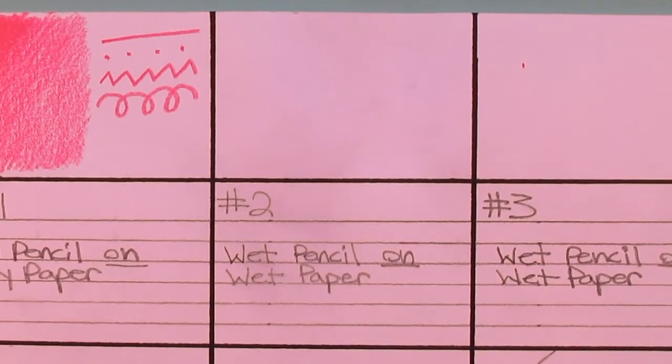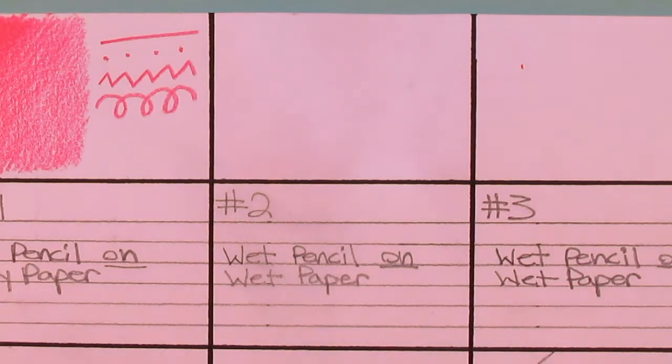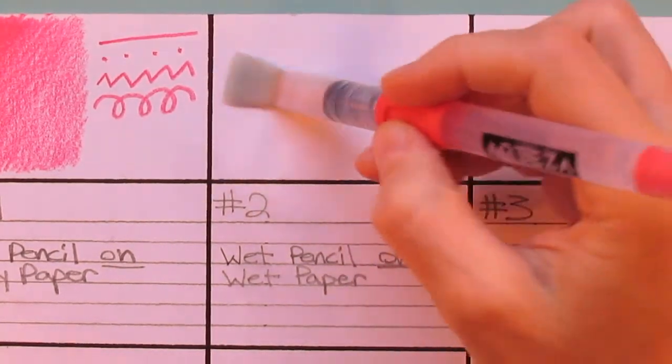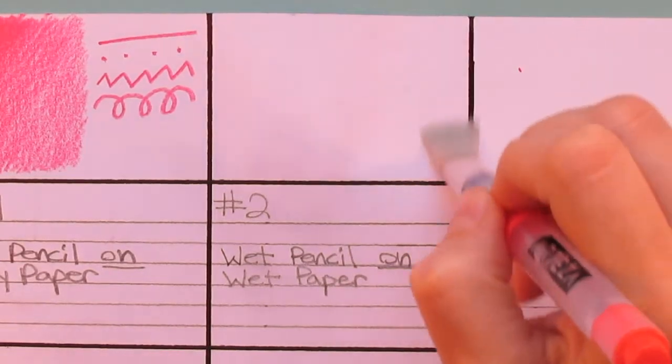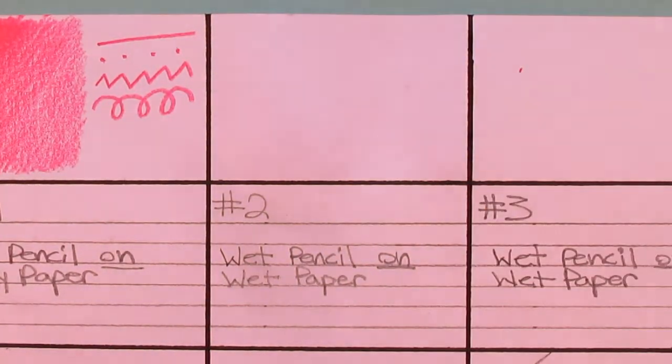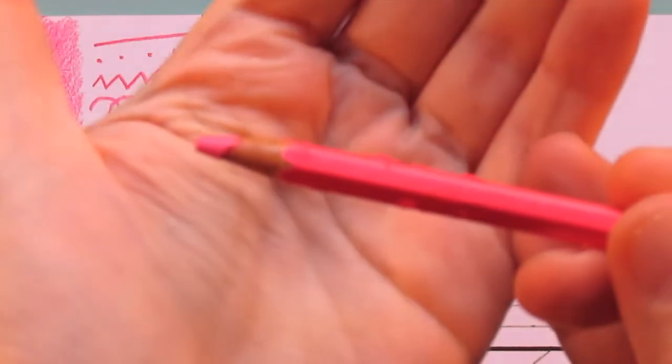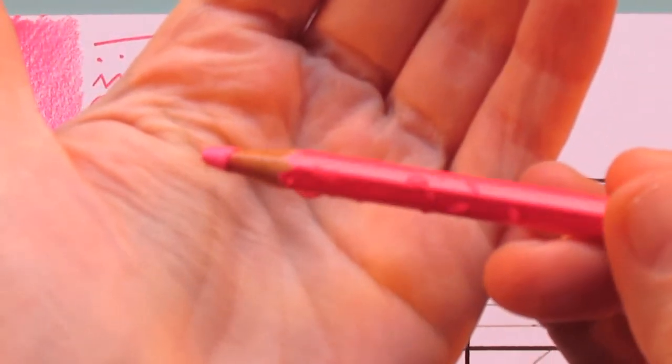So, even though you can't really see the water pooling, I mean, you kind of can if I move the camera around enough. Hopefully you get the idea that it is really, really wet. And just to reinforce that, I'm going to put a little bit more water on it here. And so now I'm going to take my little wetted down pencil. And look at what happened to that thing.